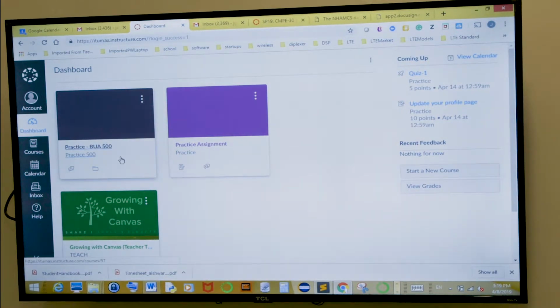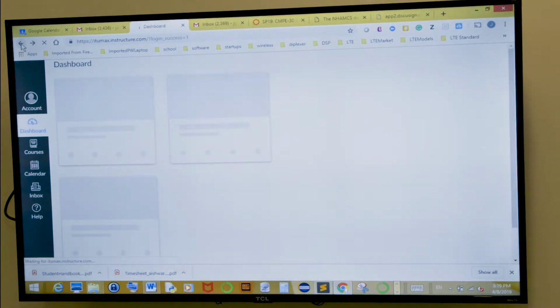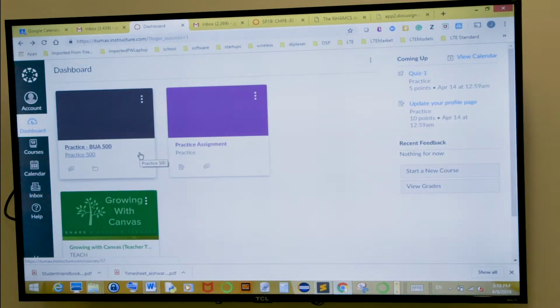And here it says practice BUA. There are some things that you can change here. For example, let me explain what those are. One of them is a training class that we sent you a link as a student to work through. It's called Growing with Canvas.